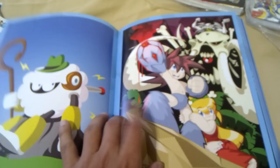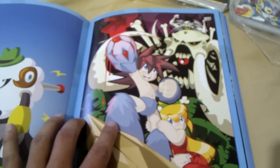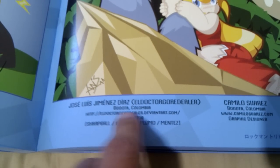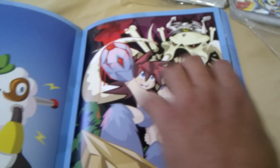I think this guy got it very, very cool. Just take a look at it. Or you may Google it. It's on DeviantArt. You can find it. It was made by this guy, Jose Luis Jimenez Diaz. He's from Bogota, Colombia. And you can find his web address here. Please visit him. This image really rocks, as do all the other images inside here.